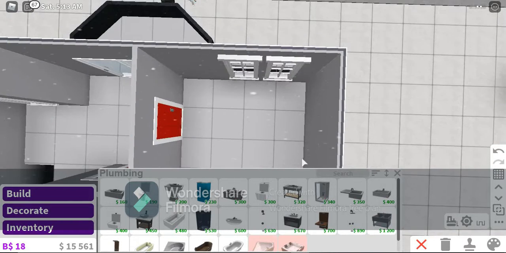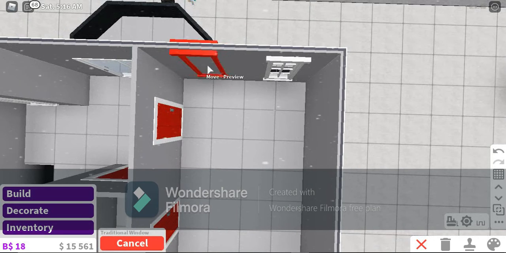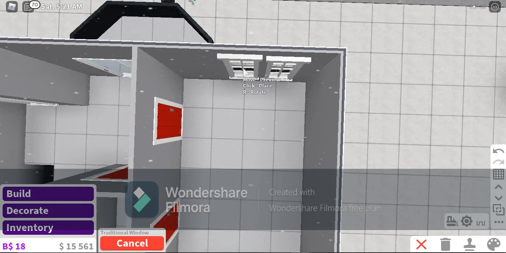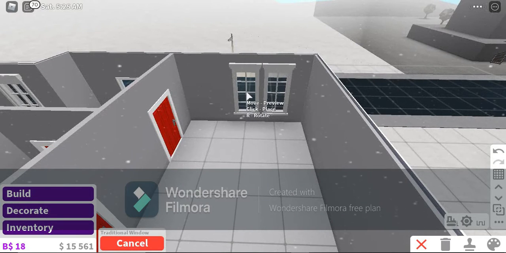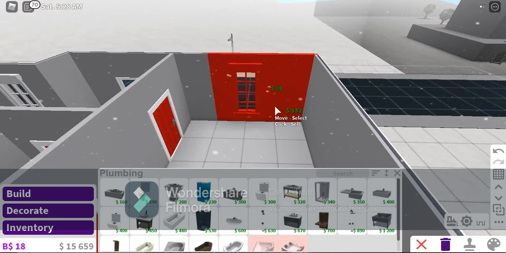So I would suggest having the windows spaced out a little better than what I do. Like put a window there, adjust it appropriately, and then delete the other one.